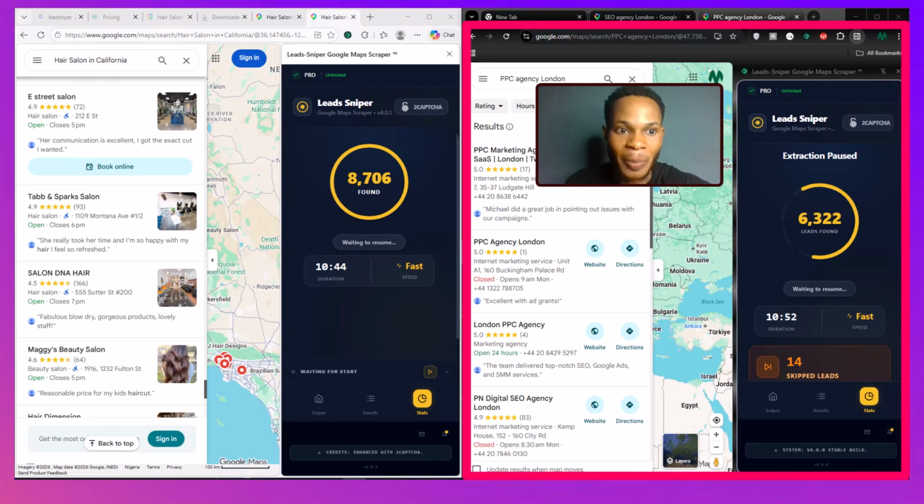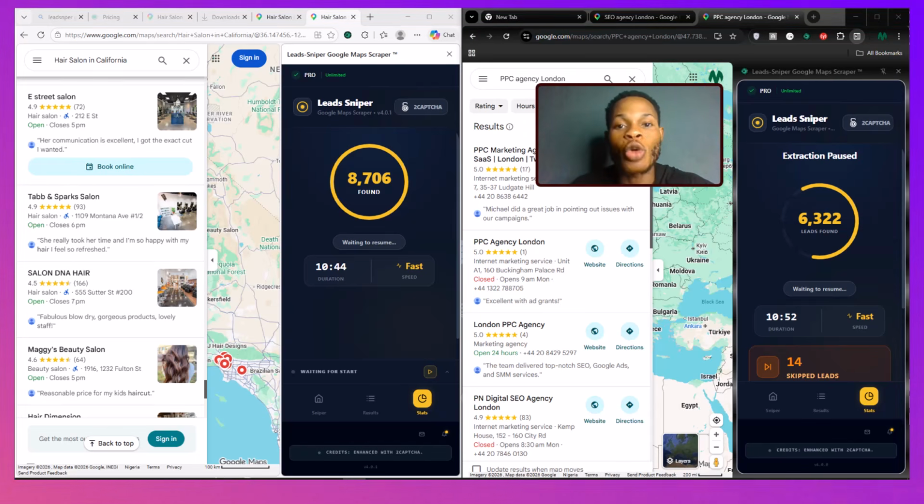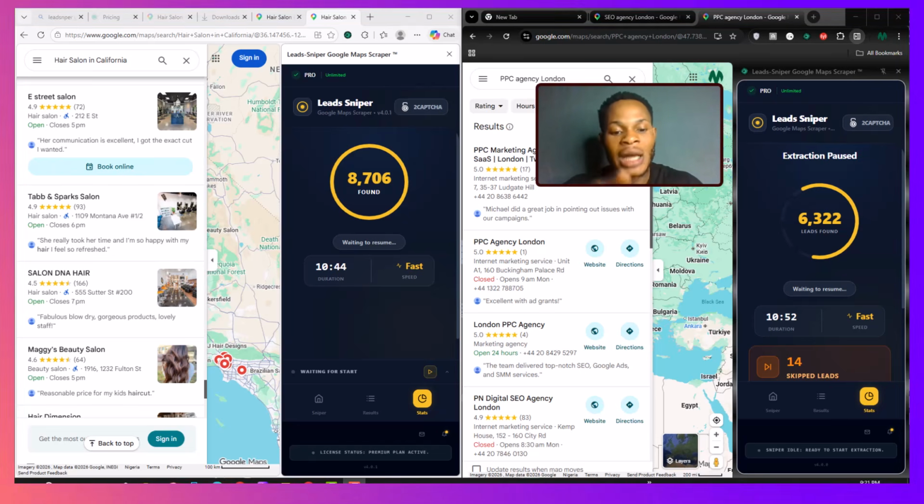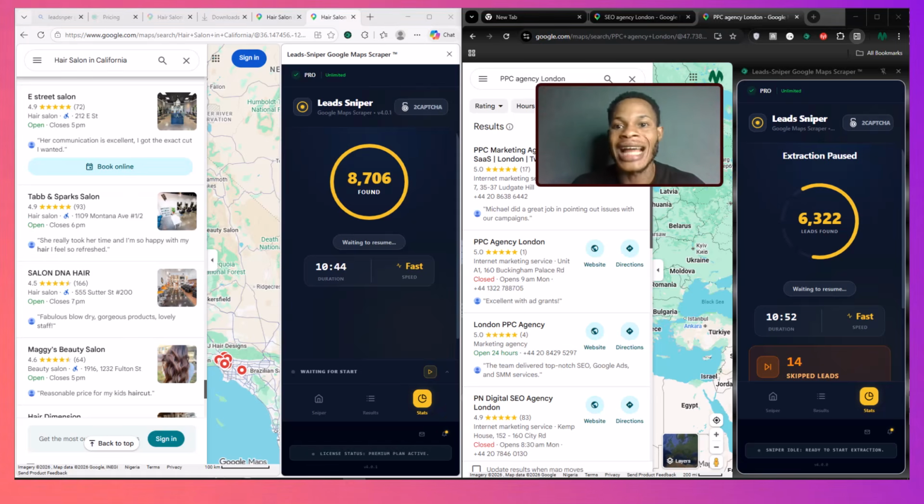Now I need you to note something. Many times if you try to do something similar to this, the result might vary. And why is that so? Because data connection is something you have to consider, and also how easy it is for Lead Sniper to extract leads from the keywords you are inputting. Not every industry out there has a lot of data. So if you're working with a very big and huge industry, you're going to have the Lead Sniper do justice to that category for you.